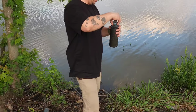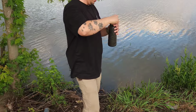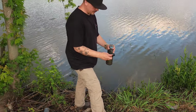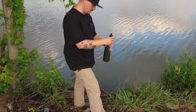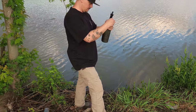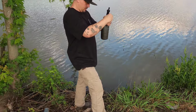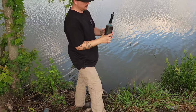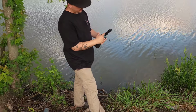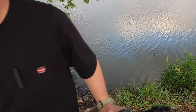I'm gonna go ahead and get this screwed on. Take the Sawyer, screw that on there. Kind of gotta hold that down. Now, this should filter up through here, and I'll be able to fill this container up.